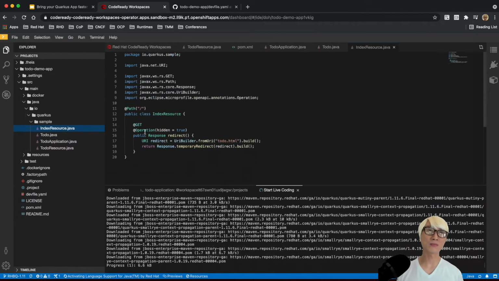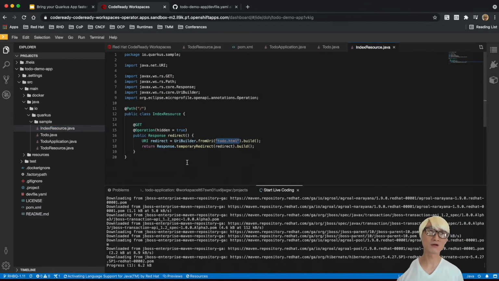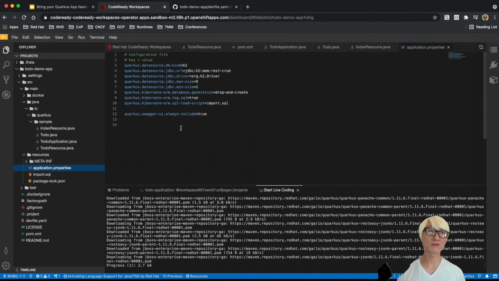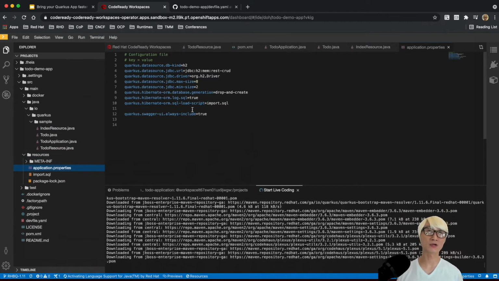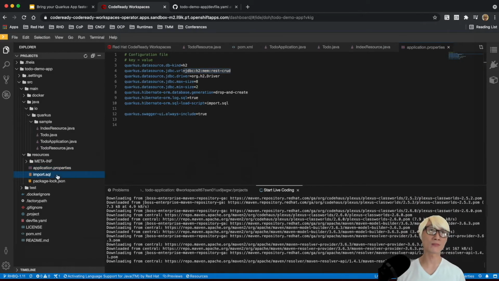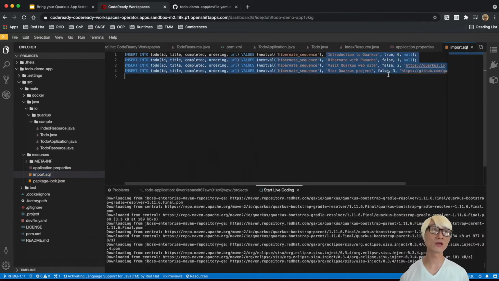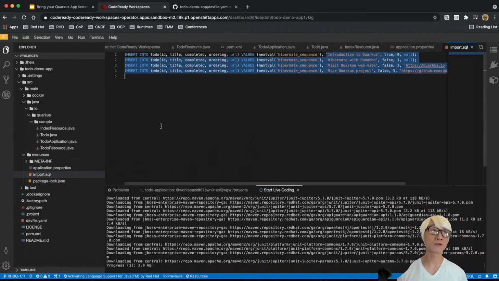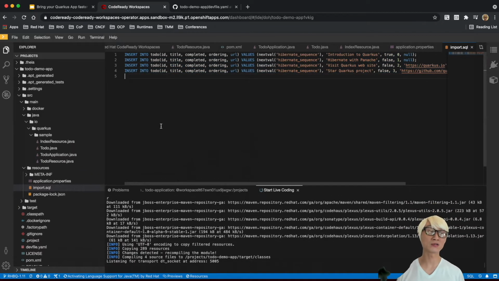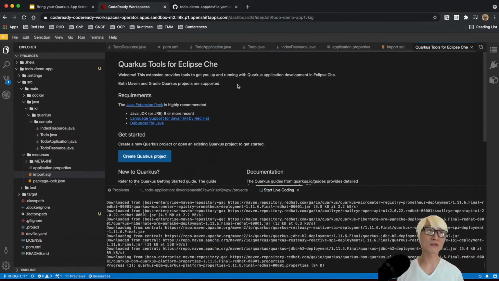The to-do Java application just holds your bean, and then there is a resources file that holds your HTML file for the presentation layer, and here is the configuration in the application.properties file. You're going to use an in-memory database to store, update, and create new data. Here is the pre-defined data. For example, four rows will be inserted when the Quarkus application gets started. These are all the work items for the to-do application.